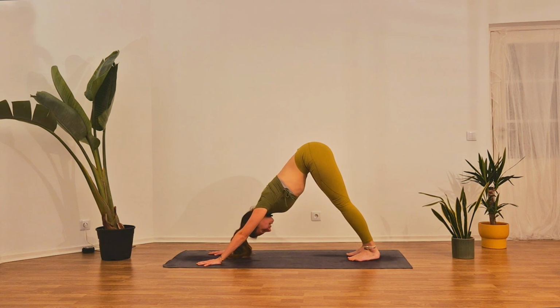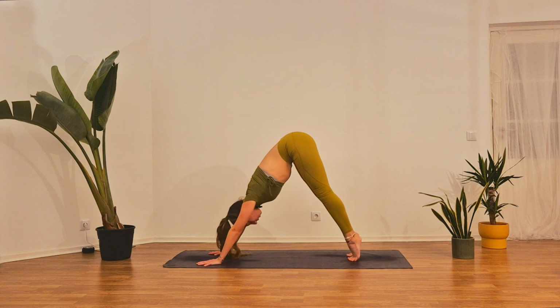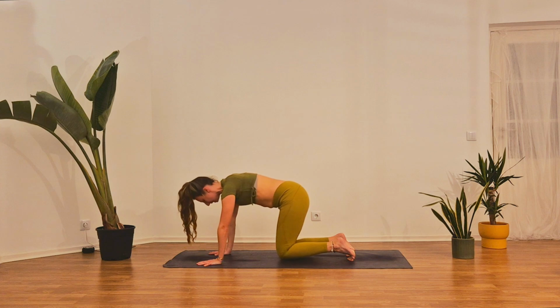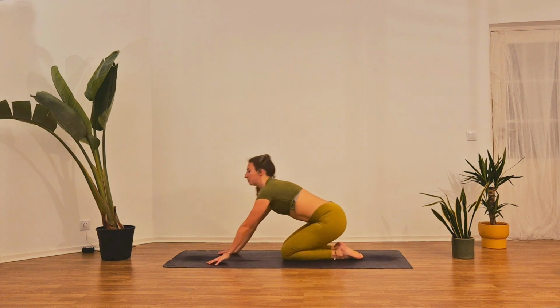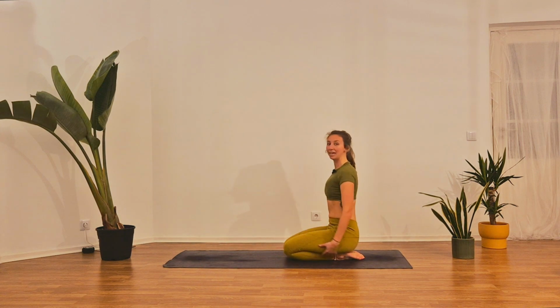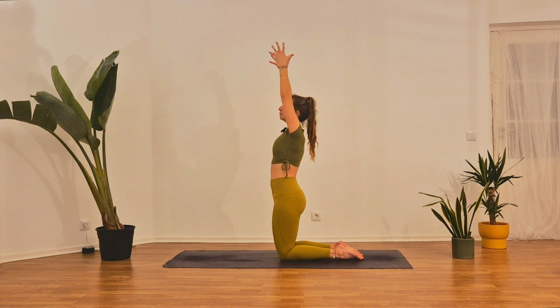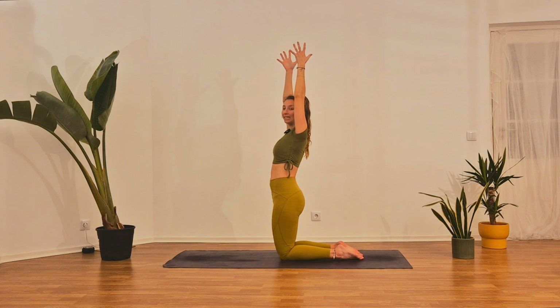As you next inhale, lifting your heels all the way up, coming up onto your toes. Exhaling, generous bend in the knees. We're coming to a kneeling position, back of the mat. We're going to inhale to reach the hips up, reaching the hands and the hips up. So we're in a high kneeling position.